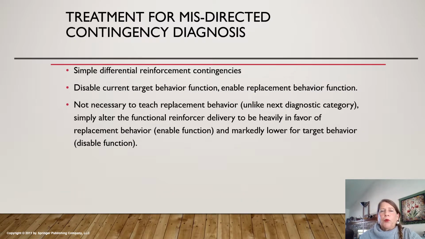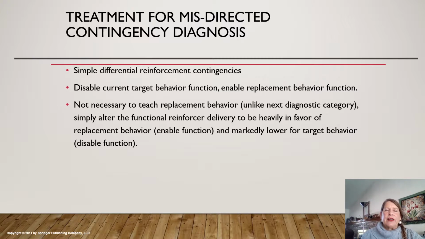So the point in this is that if you have a misdirected contingency, there's no need to waste a whole bunch of resources on this kind of situation. You just need to remind people, remind the parents, remind the teachers that they're not reinforcing the targeted behavior that they want, that they're going to have to learn to stop reinforcing the negative behavior and simply reinforce the things that are polite and nice and hands in the air, asking, may I go to the restroom instead of screaming and yelling and all that.